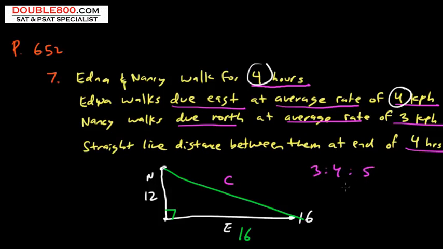Now, not the exact 3, 4, 5, but remember with the ratio, when you're expanding it, as long as you multiply by the same factor, it'll still work. So if you could identify 3, 4, 5, we've got 12. That's the small side. So what if we multiply that by 4, right? That's a factor of 4. 4 times 4, that same 4, is 16. And then 5 times 4 is 20.